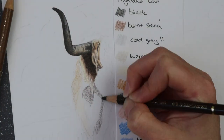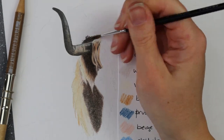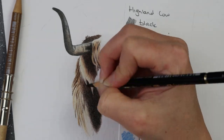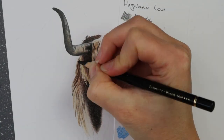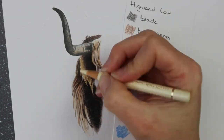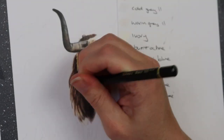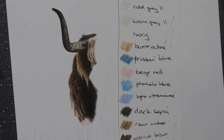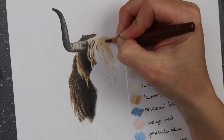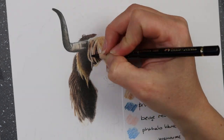When tackling fur like this it's best to do small clumps of fur at a time. Breaking it down and doing small bits at a time will ensure that you're getting the shapes and all the colours very accurate and where they're meant to be. Because he's sort of off in the distance and it's not a close-up portrait, you need to make sure that you're not drawing individual hairs - if you did really small fur strokes it wouldn't look realistic. From the distance the cow is from the camera you can only see clumps of hair, so make sure to put in the clumps and closely follow your reference photo.